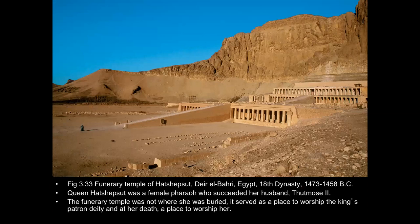So the first out of the norm person we're going to talk about is Hatshepsut. This is her funerary temple. During the New Kingdom, pharaohs figured out that maybe you shouldn't have these big man-made mountains that are just blinking signs, like I had said before, that say rob me. So their idea was that they would get buried in the Valley of the Kings in these secret tombs that were cut into the rock, and then they were hidden after they were buried. Unfortunately, it didn't stop any of them from getting robbed. All of them were robbed, except one we'll talk about later on. But that was the idea.